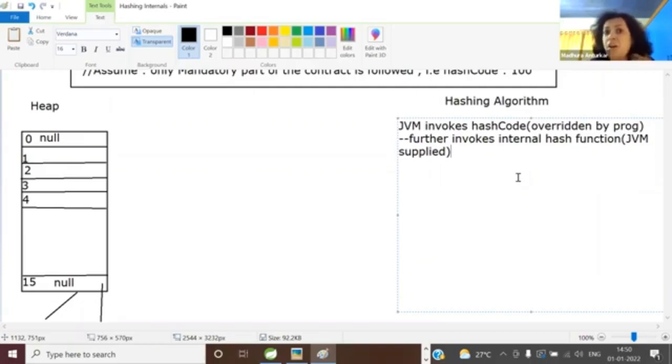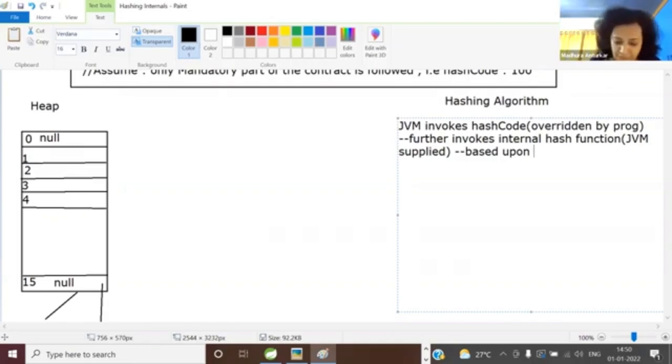But if you write a horrible hashCode, if you write something like a large hashCode value 1, 2, 3, 4, 5, then of course it is not going to fit in this bucket. So here it invokes the internal hash function, JVM supplied, which is based upon some reducing. Hashing is basically reducing a large object or larger data structure, larger value to a fixed size value.